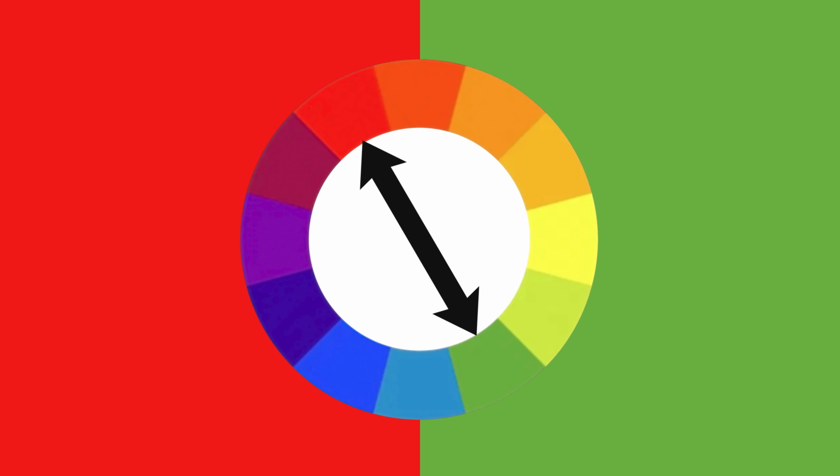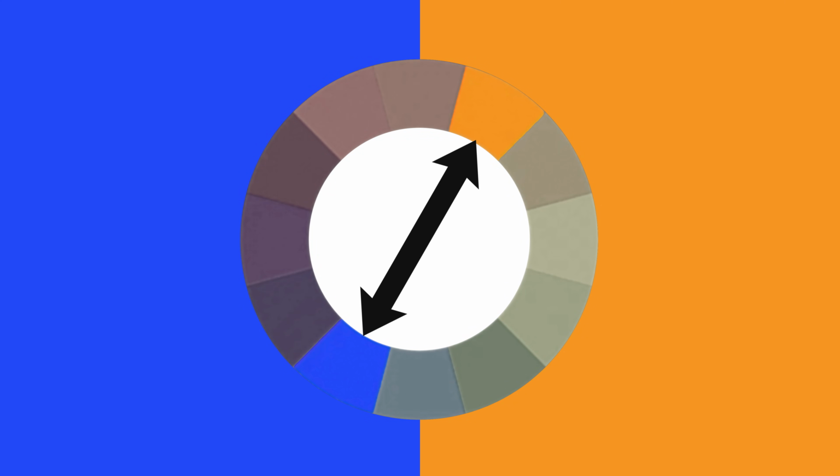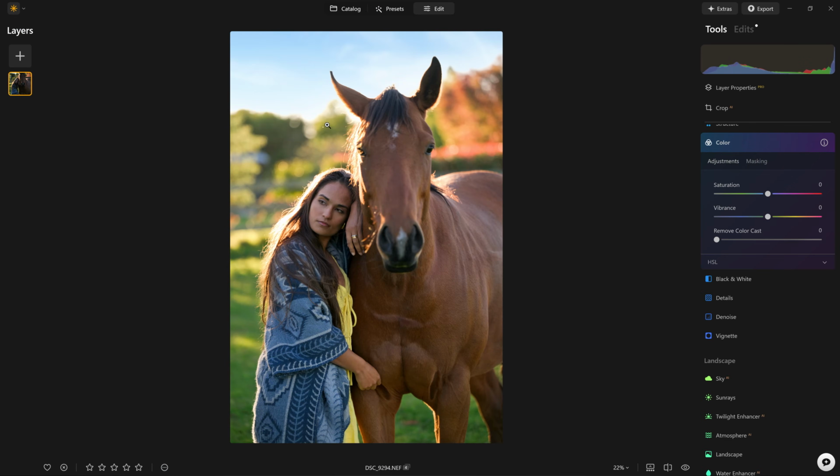But what I'd like to do to get around that is play into a complementary color scheme where we're going to lean into the blues and the oranges being complementary colors, and we're going to try and tone down the greens and yellows, but not through a point of desaturating them, but actually shifting those colors towards the orange and the blue. So how do we do that? Well, we're going to do it in a couple of steps with the color tool.